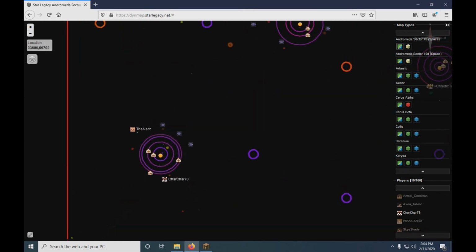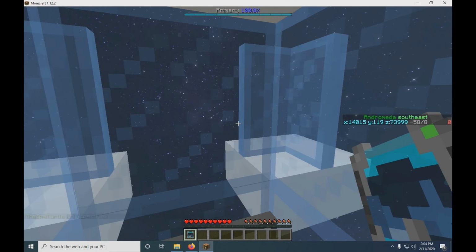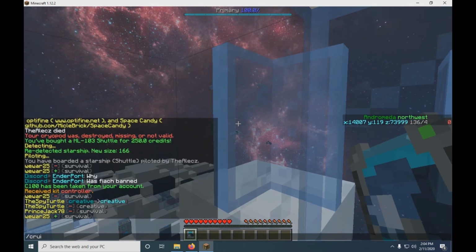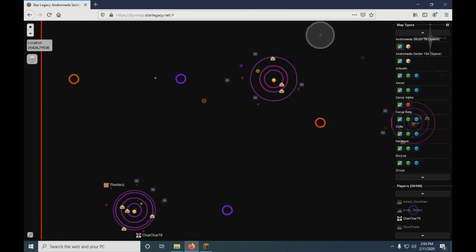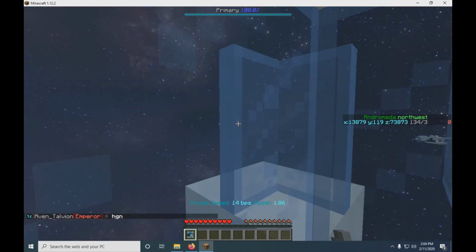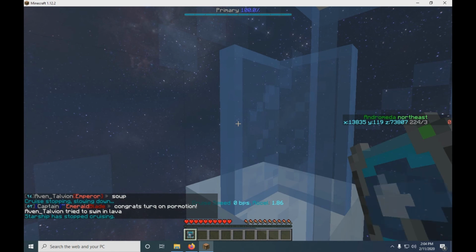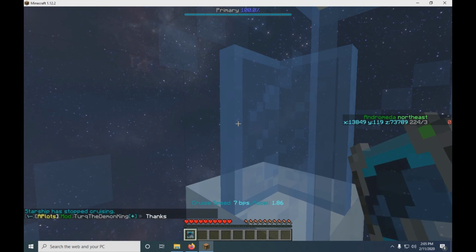Why am I here? What kind of place is that? Oh man, that sucks so bad. We're gonna cruise to the northwest. No, it's the northeast. Oh man. We're gonna slow down. Oh, Aven Talvian also died trying to swim in lava.